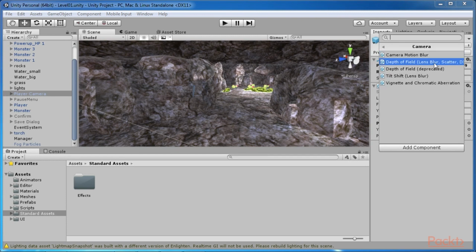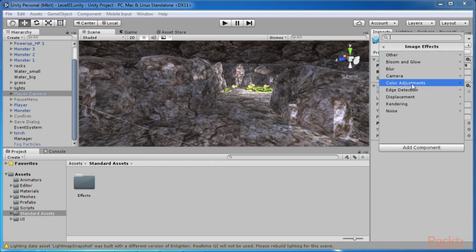The depth of field script simulates the properties of a camera lens by focusing sharply on an object at a specific distance and blurring out other areas that are not in focus. Similarly, the tilt shift effect blurs the screen based on the distance to the center, instead of focusing on a certain object in the distance. Lastly, vignette and chromatic aberration introduce darkening, blur, and spectral color separation at the edges and corners of the screen to simulate a view through the camera lens, but can also be used to create abstract effects.